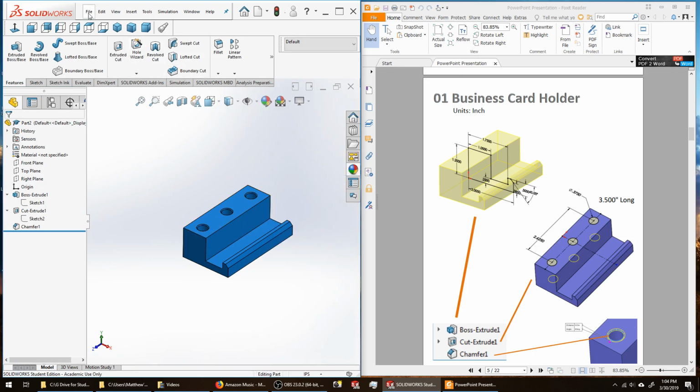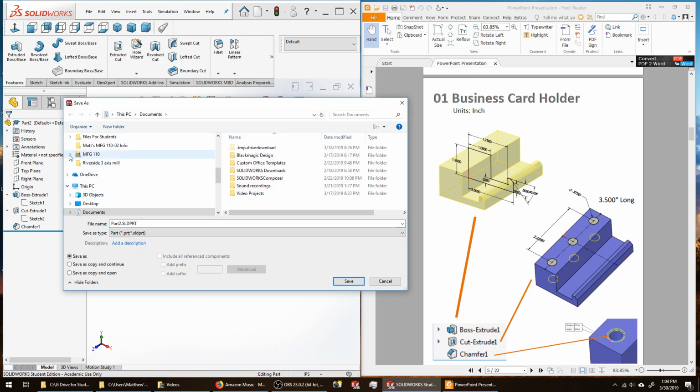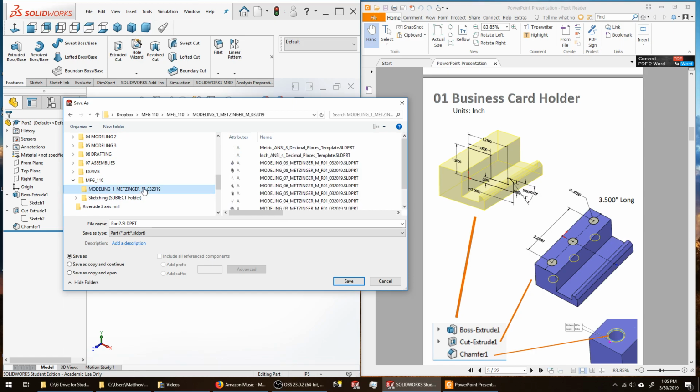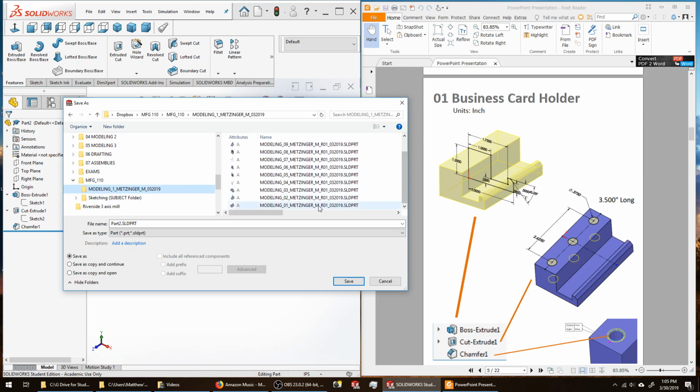And now I'm going to go File, Save As. I'm going to go to my Manufacturing 110 drive, Modeling 1, M. Metzinger with a date. That's the folder I'm working in. In reality, this is my Modeling 1, 01, M. Metzinger.